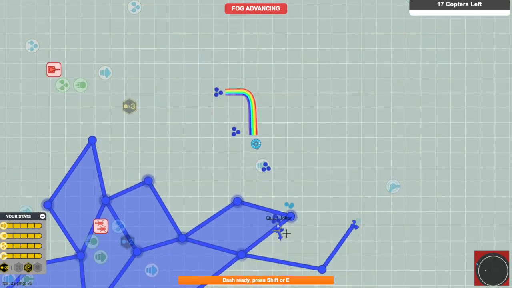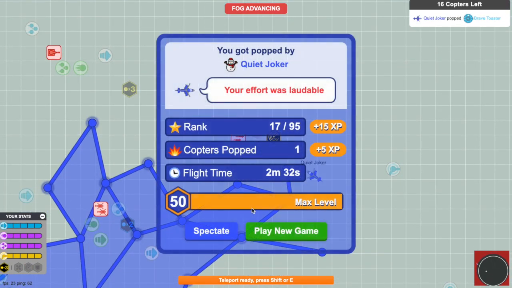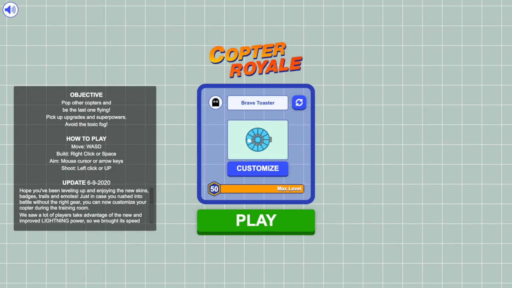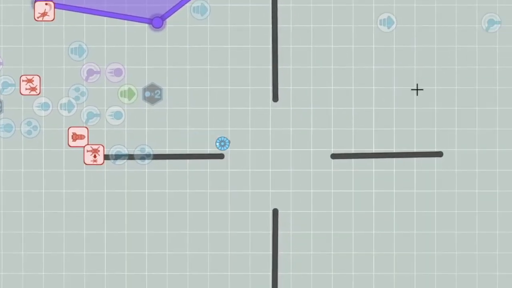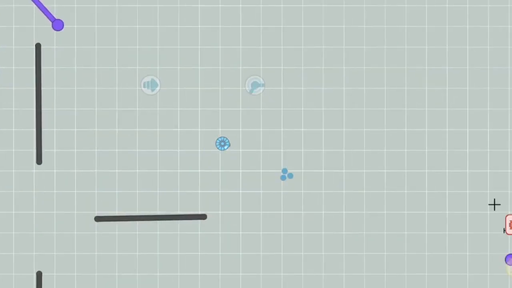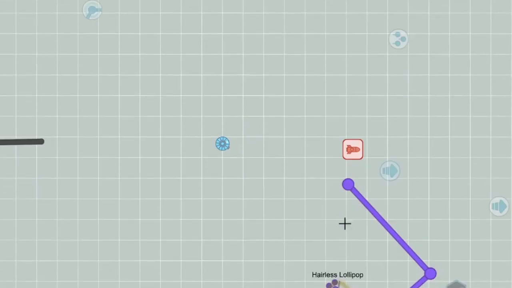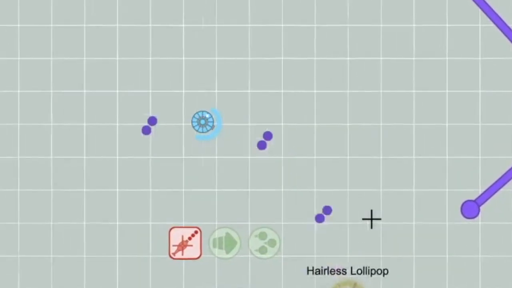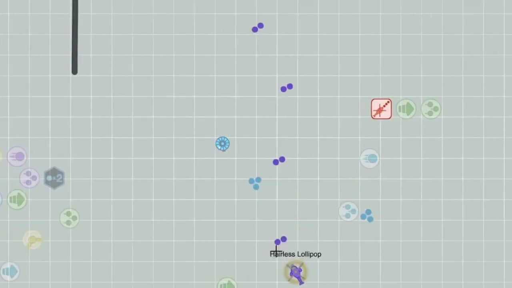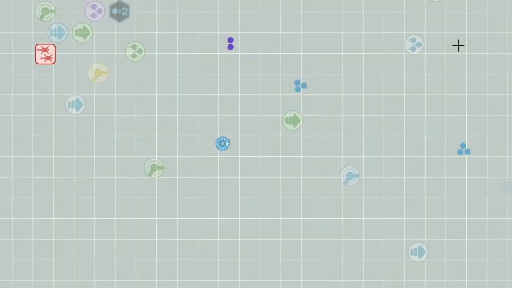Mm-hmm. I think one of the things that was problematic about repulsive shield is that it was just so unfun to go up against, right? It wasn't quite an I win button, but you could use it so often and it stayed up for so long that it was tough to find a moment to attack the player who was using repulsive shield. Exactly. When we thought about this power, what we liked about it was the image of somebody shooting a rocket at you and then you turn on your repulsive shield right in the nick of time and block the rocket and send it back at them. And that's sort of the goal.